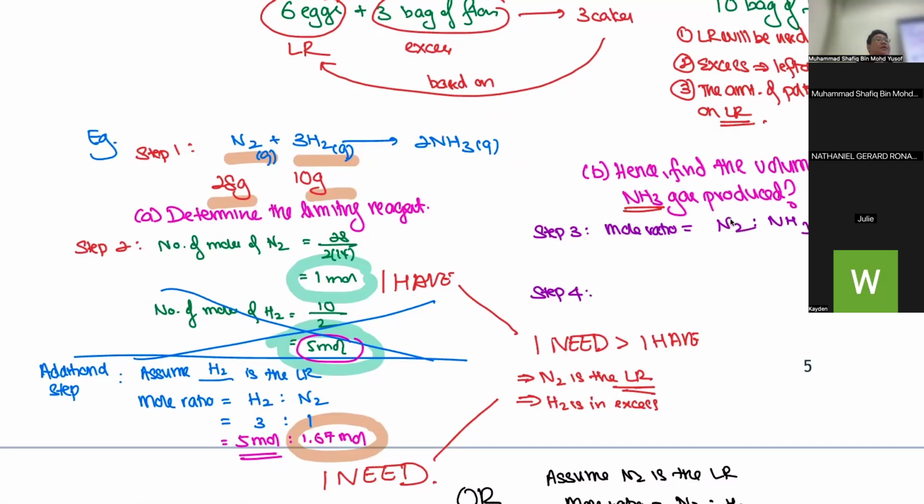Everyone please take note. Limiting reagent will determine how much product you form at the end of the day, which is 1:2, because of the equation, right? Since I have 1 mole of nitrogen, that means 2 moles of ammonia. Correct? Then you can find the volume. Now, take note. Volume. Ammonia is a gas, yes? Then you can apply the volume of gas formula, which is 2 times 24 dm cube in this case. Okay, Ryan, what do you want to ask?